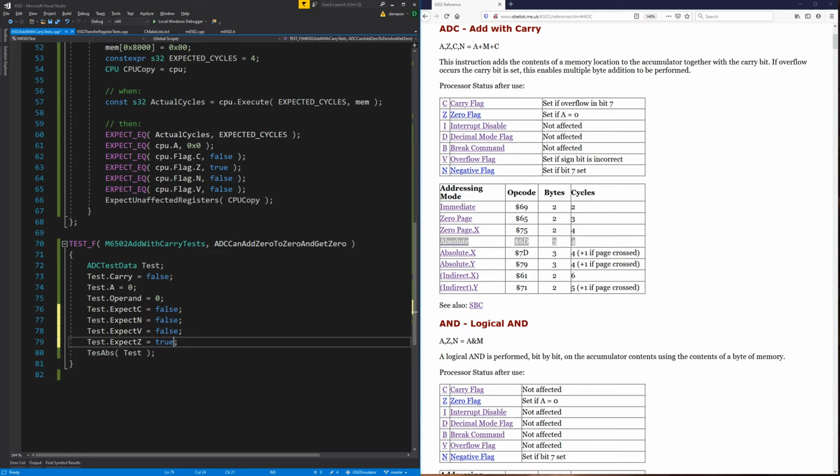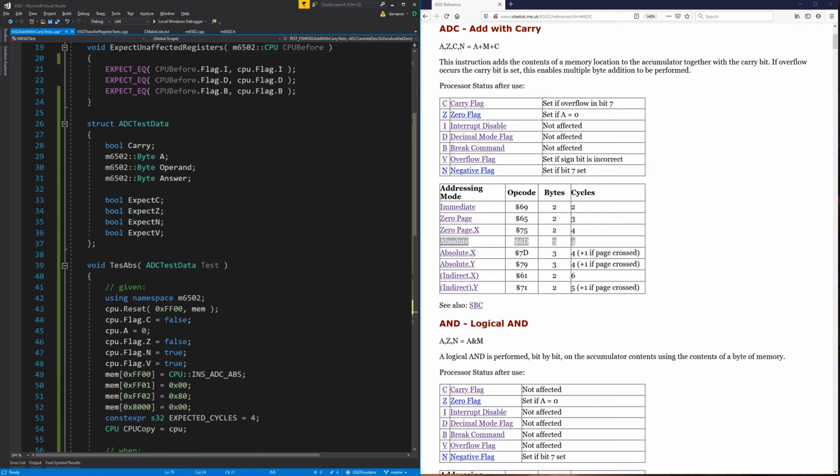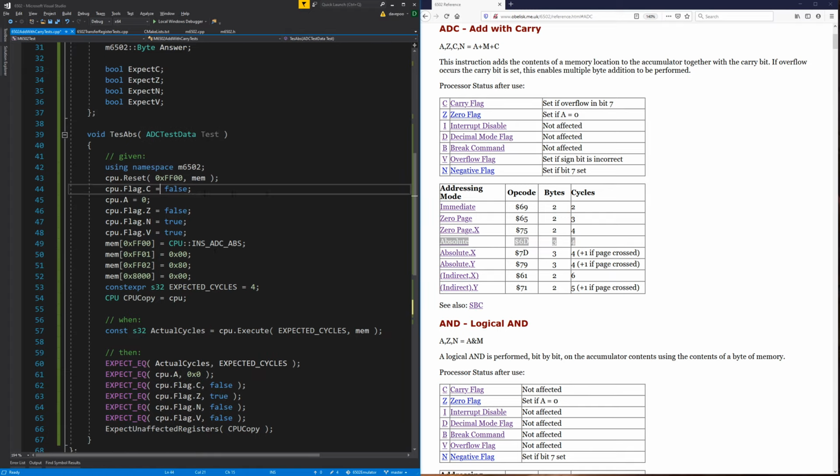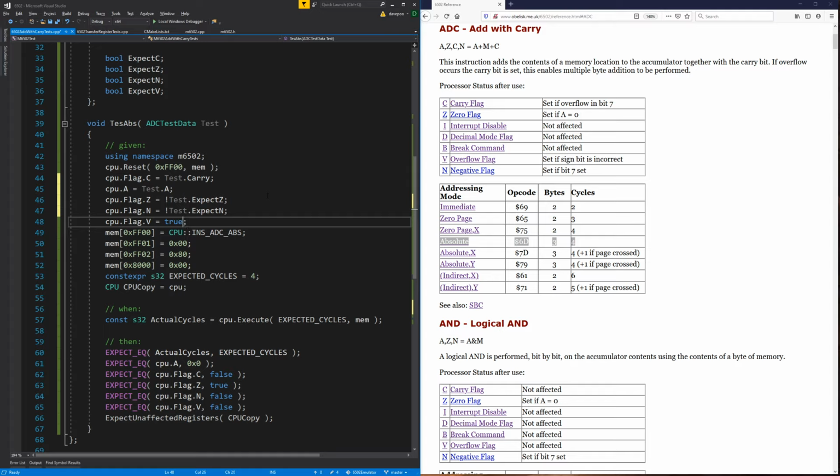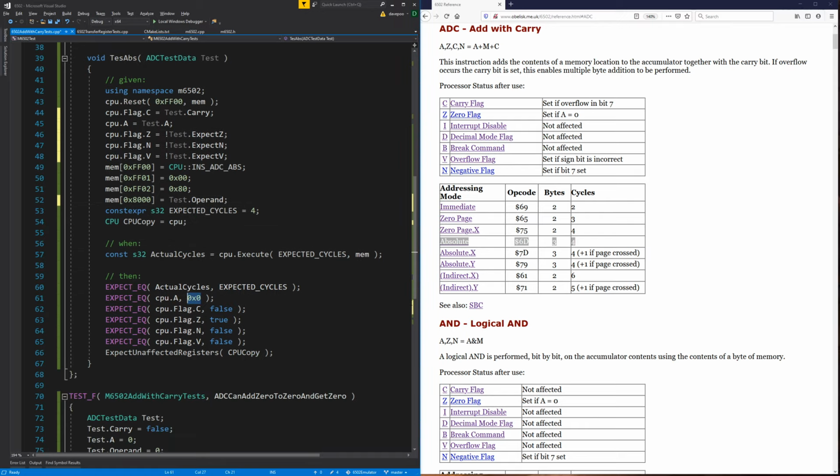So that's just setting up basically the same test that we've just done. Except now we need to use these values that we had in here. So this is the carry. This is the A register. This is the... so with the expect 0, I'll set it to the opposite of what it was. So we can set these to the opposite of what we want them to be at the end, just to try and get the test better. Okay, and there's our operand that goes in there. And what else have we got? So at the end, we've got the test. We expect the answer, and then test, expect the carry flag there.